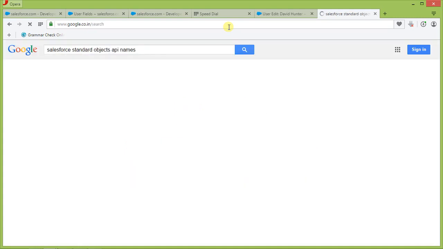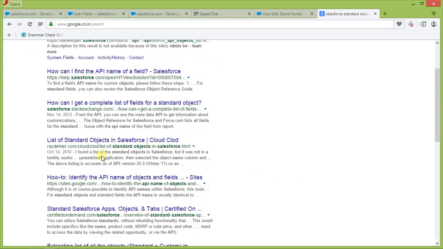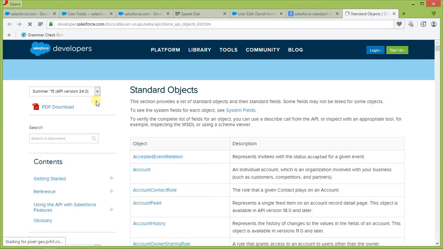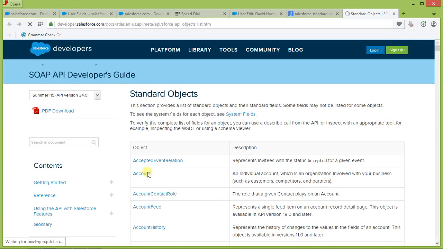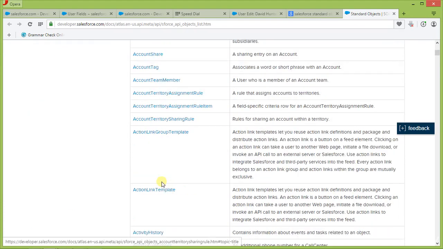Alright, so now in the results we have to get into the first result. This screen gives a list of all the standard objects available in Salesforce.